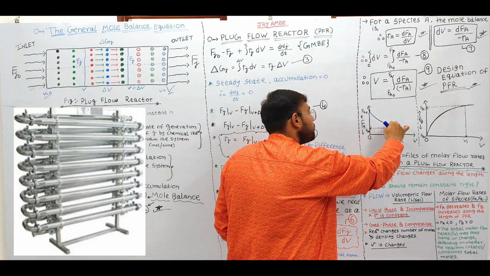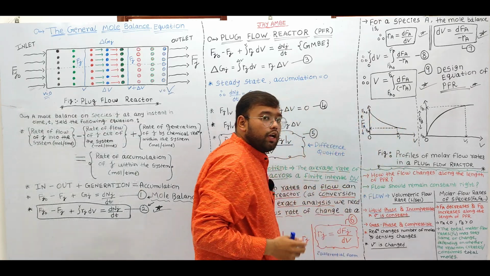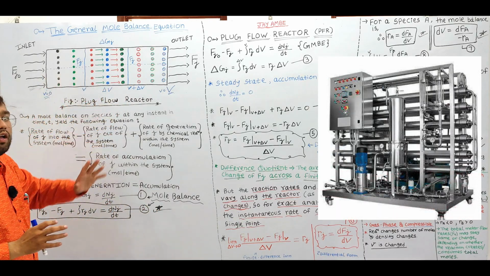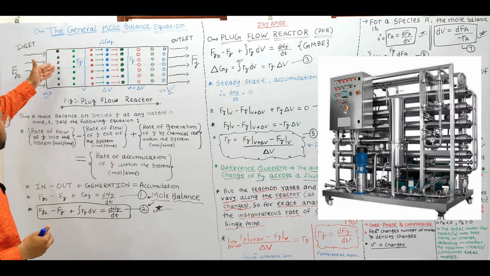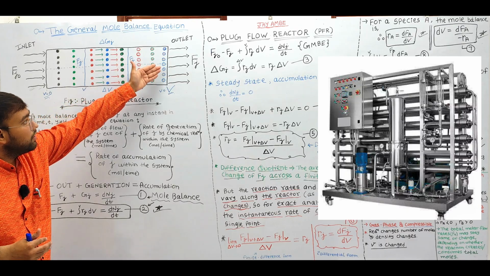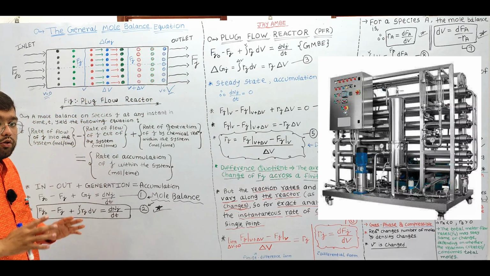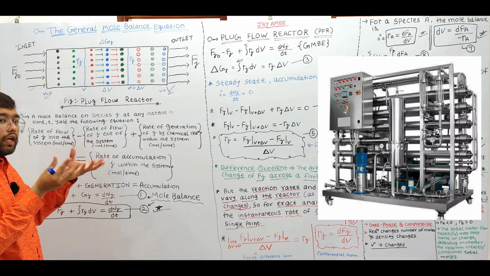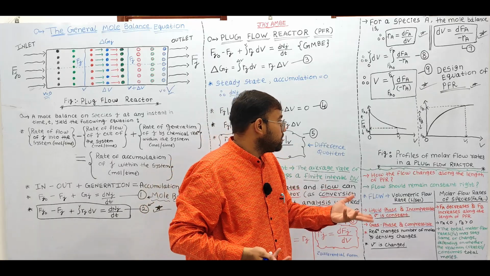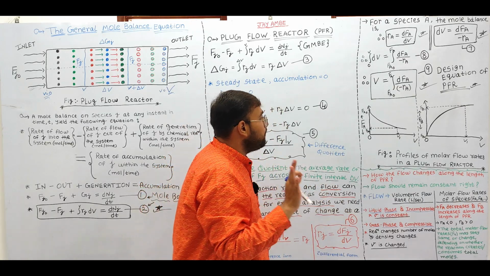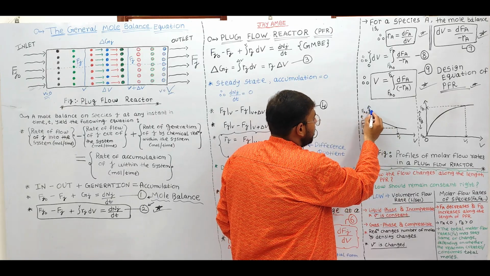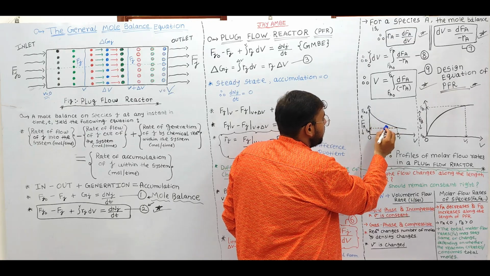Okay, why will the molar flow rates of reactant decrease? I already explained, due to the progress of the reaction. With the progress of time, the reactants will get consumed and converted into new products, and the final product will be formed. So during the progress of the reaction, the reactants will disappear and get converted into new products. Due to those reasons, the molar flow rate will decrease slowly and gradually. The moles of reactants get consumed, due to which it decreases gradually.